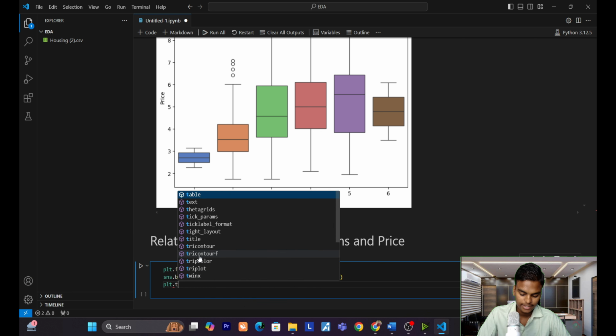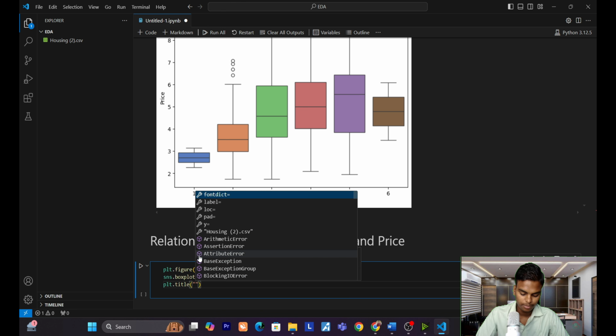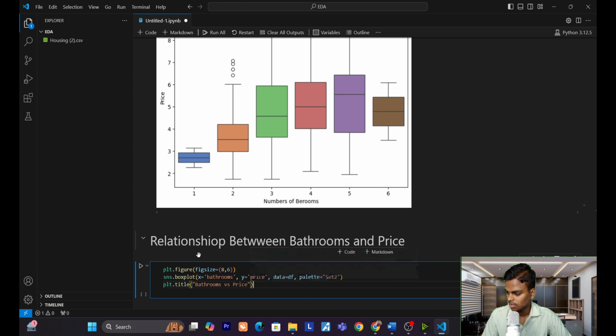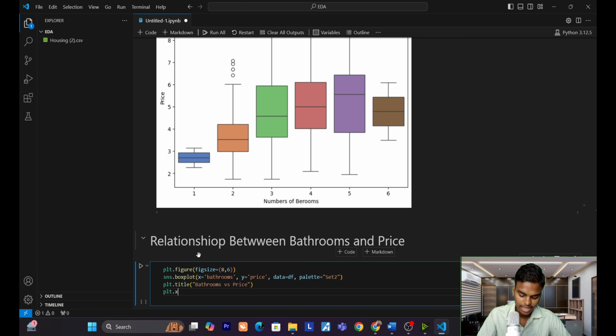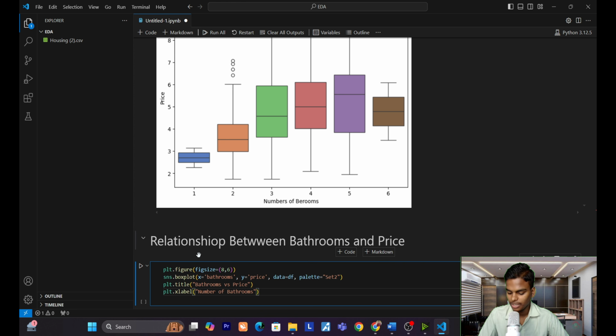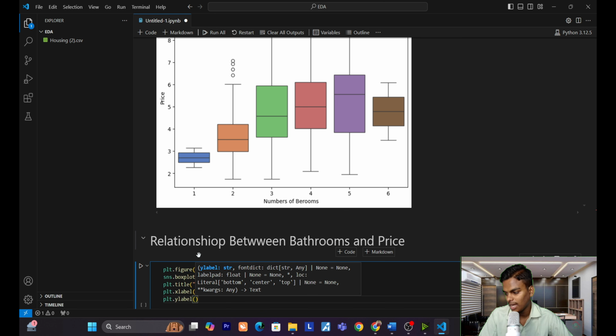So plt.title, bathrooms versus price. Now just write xlabel and ylabel as always. plt.xlabel, in which I am going to give number of bathrooms, and plt.ylabel, in which I am going to pass price.